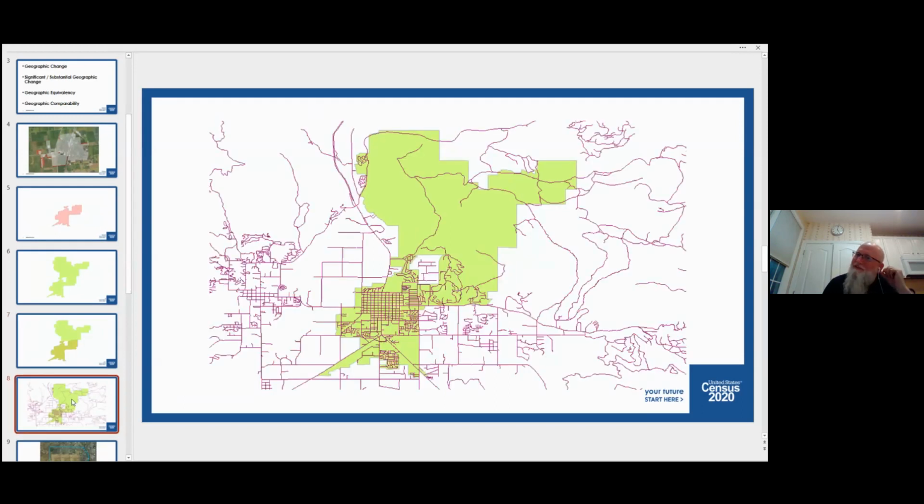I didn't have good imagery, the cloud cover was a bit much, so I used roads as a surrogate, but it shows basically that all the development and population was in the original. So a large area change geographically has little or no effect on the population and housing counts in that area.